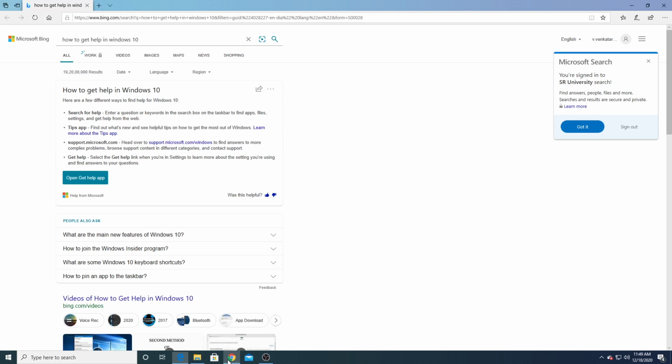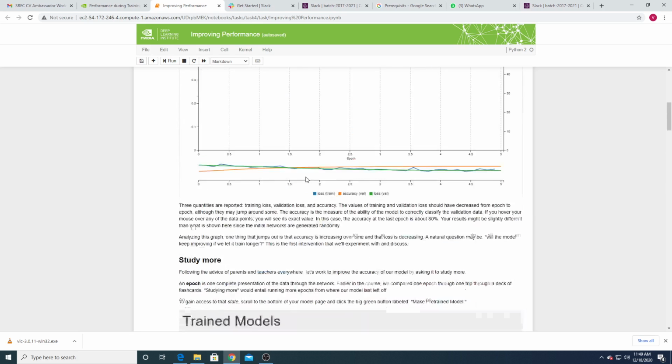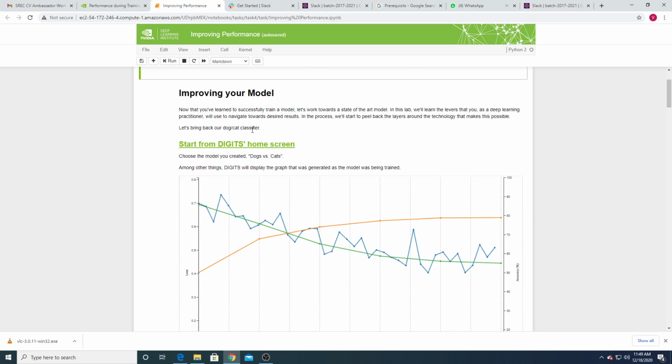Upon clicking on the launch task, you are able to see the screen, right? After opening the launch task, you can see the screen. Now here, you can click on start from the DIGITS home screen. Click here, and you are opening the DIGITS environment.